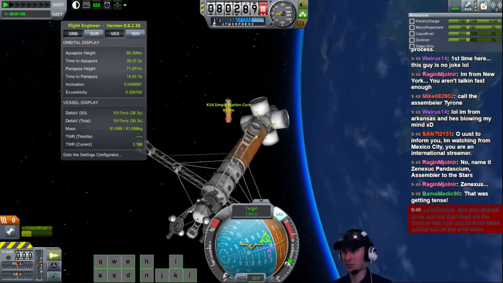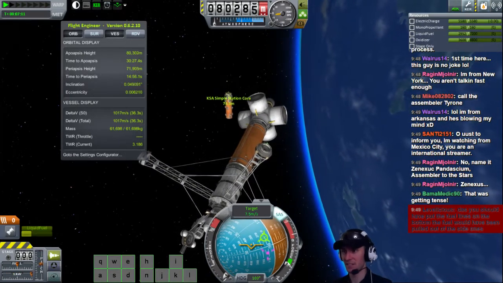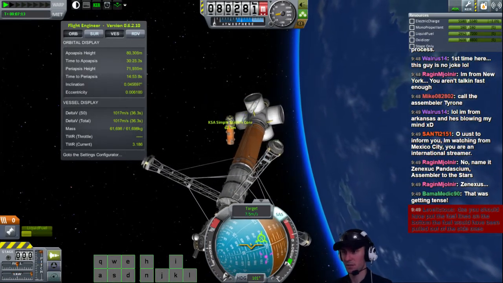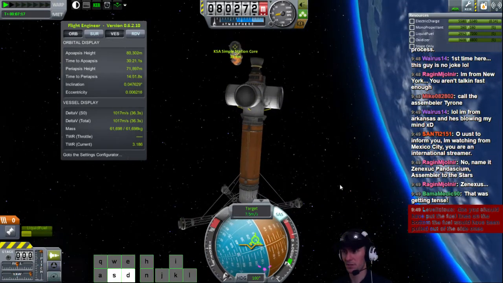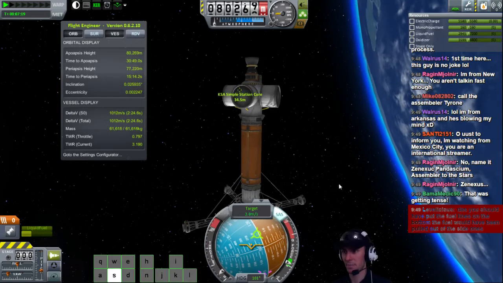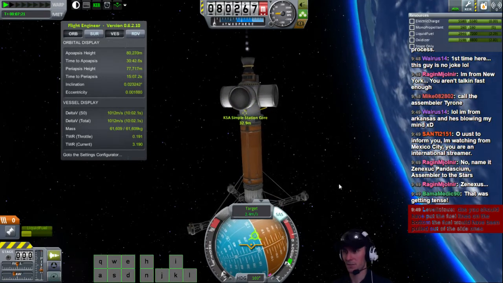That's 7 meters per second. This is a nice safe distance to do our orbital screech maneuver. And what we're going to do is just wait till the station gets below us and come to a stop. Didn't quite have the control authority for that.